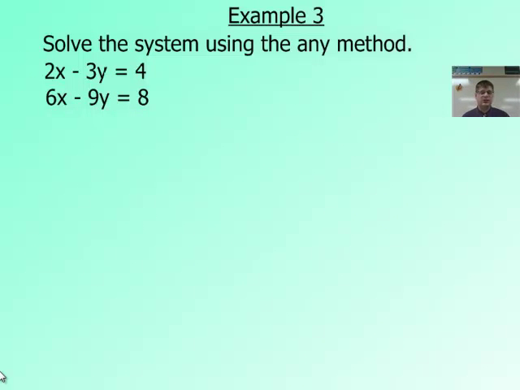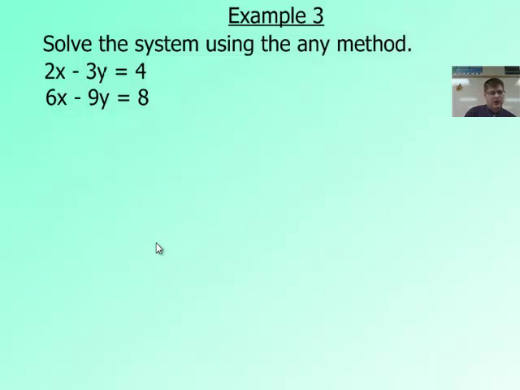Okay, moving on. Now we're going to solve this system using any method that we want. So let's see. Well, it's in standard form, so the x's and y's are nicely lined up for us. And I don't have any coefficients of 1, so since I'm given a choice here, I'll probably use elimination. And I can choose to eliminate x or y. It doesn't matter. Let's go with, what did we do, y last time? So let's eliminate x this time.